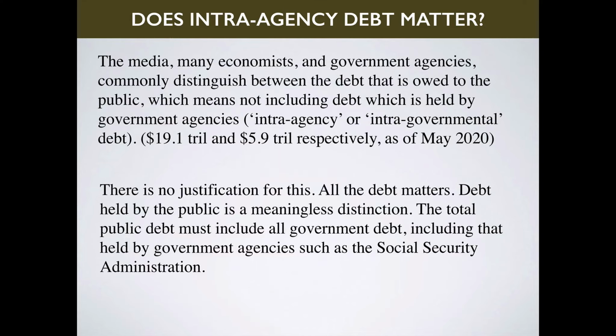The agencies which own that debt consider it to be an asset. They are holding it on their balance sheet as an asset, just like everybody else. It doesn't matter that they are part of the government. The government can't say, oh, we owe that to ourselves. No, you can't say that. You actually have to repay it. It doesn't matter that it's an agency or whatever. So I think it's very misleading when you take a fairly significant portion of the debt, almost $6 trillion, and just wave it away and act like it doesn't matter. It matters.